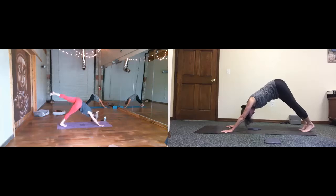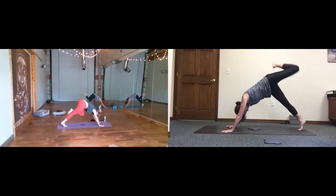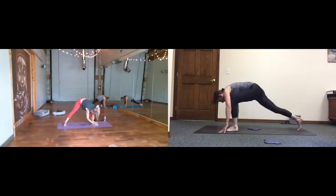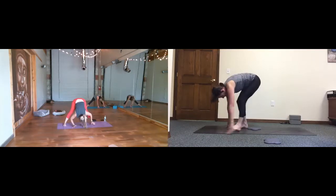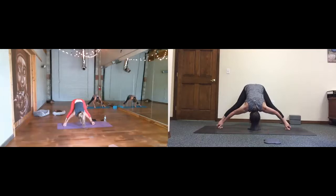Again, take the left leg up towards the sky. Bring the left leg through to the top of the mat. Wide-legged straddle. Grab the outside blades of your feet and pull yourself towards the floor. Inhale, lengthening. And exhale, folding. Again, inhale, lengthening. Exhale, folding.